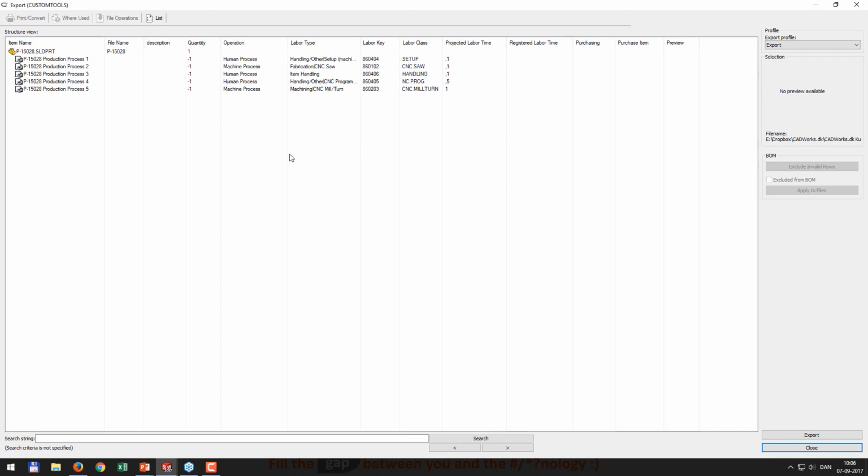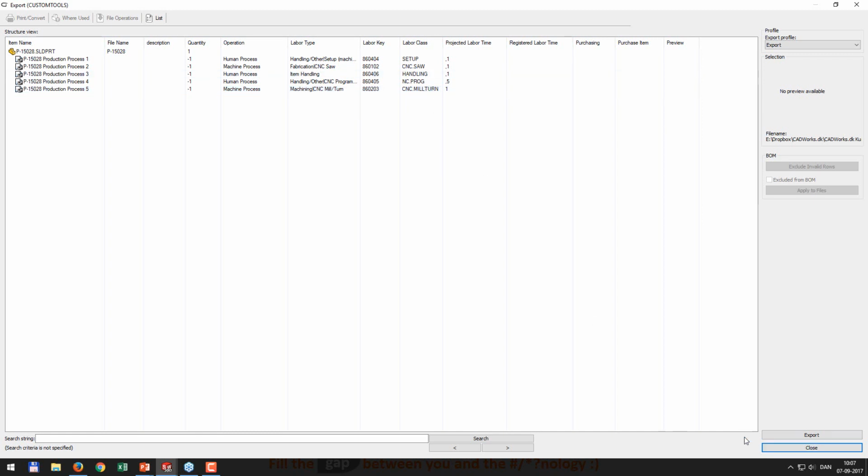So we can see all the processes that are required, and we can use different lookup lists. In the interface, I was selecting mill turn, for instance. This may have a labor key in our ERP system, and we can then return that value. And we may have a labor class as well, and we can return that value too. So we can have all of these keyed values that we add as a property when we just select a readable text. And you could have basically whatever you would need for that.